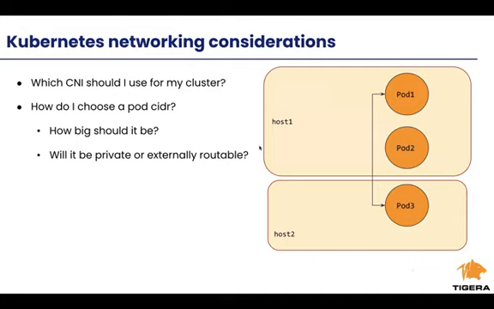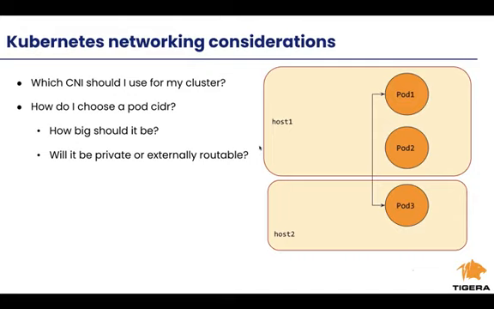And you have to decide how many nodes are going to be in my cluster, and then how many pods are going to run on each node, and account for the memory and the CPU utilization based on how many workloads I'm going to have inside of my cluster. And IP addressing is a finite resource as well, along with CPU and memory. So you have to decide, how big is this cluster going to be? How many nodes? How many pods? Every pod gets at least one IP address. So you have to account for that up front.